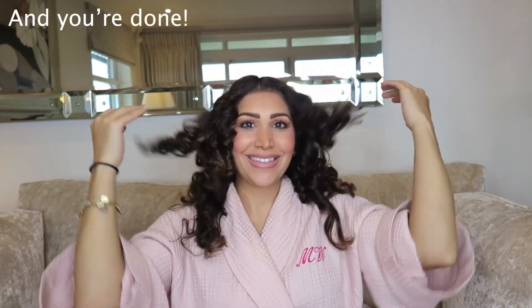So here it is — curly hair! I like to brush it out a little bit so the curls are nice and bushy and a bit on the natural side. You can put products if you want — mousse or hairspray — but I personally don't like to put anything. So here it is after I brushed it out. That's the end result and I am going out now. I put a bit of spray but again, it's your choice if you want to or not.